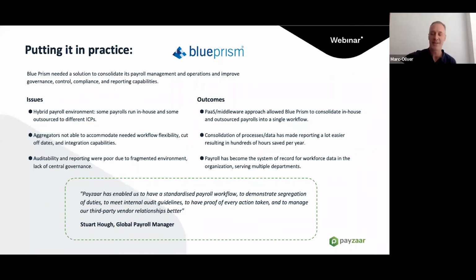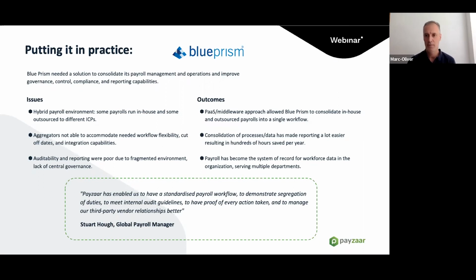The way we implemented this, and the way we implement almost all of our projects with our customers, is through what we call a self-enablement approach, which means we basically have a train-the-trainer model. We train some core team members within the customer organization how to set up the platform, how to configure the system, and how to maintain the system on an ongoing basis. For example, how to set up a new country, how to set up a new report, how to add new pay elements, how to assign new access rights to new users, and so on.